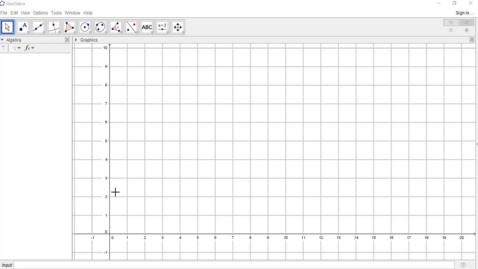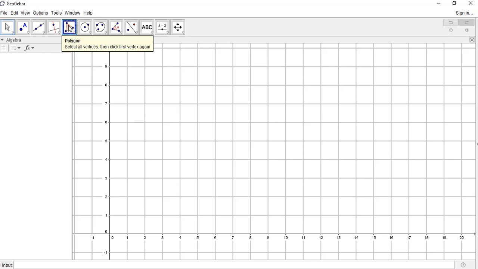So first, as you can see, we're working in quadrant 1 of a Cartesian plane here, and I like to see the grid, so I've got mine visible. It just makes things a bit more spatial for me, but to each his own. Some people think that it's a bit too busy, but I like the symmetry of everything.